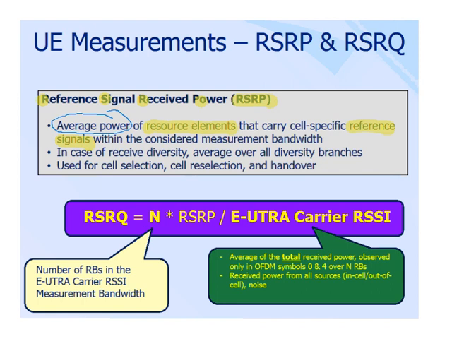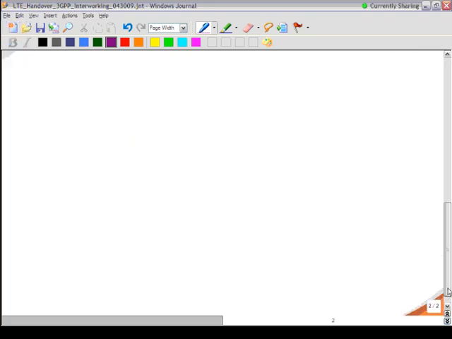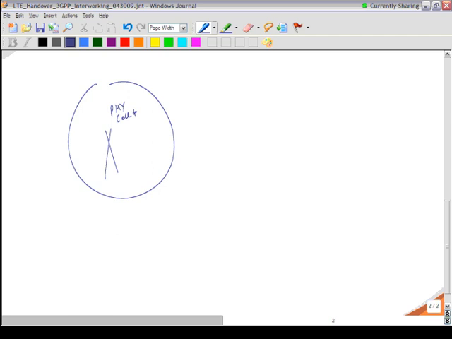So let's quickly review this reference signal. Let's say this is some cell, physical layer cell number 20. It is sending out a reference signal. This is like the pilot in 1X, 1xEV-DO, and UMTS.